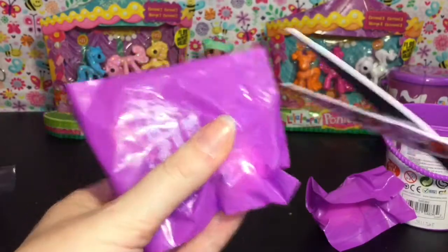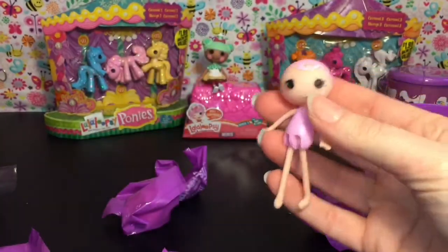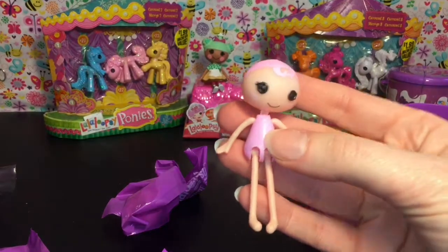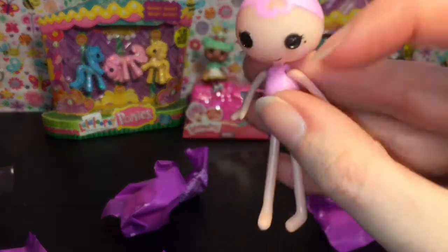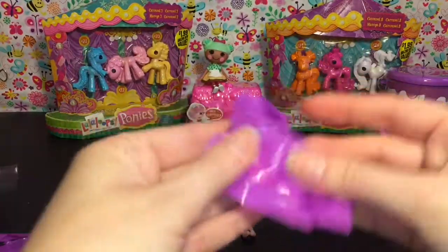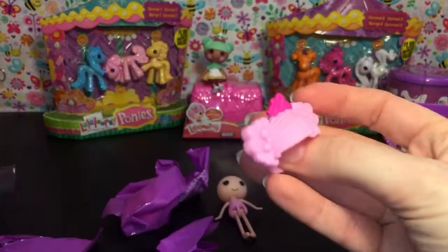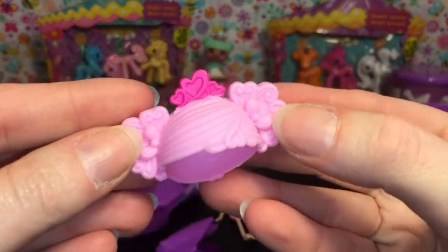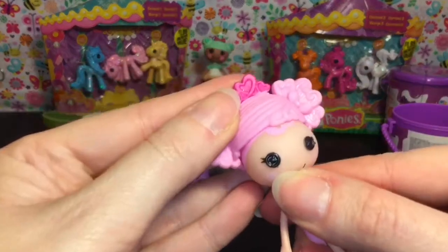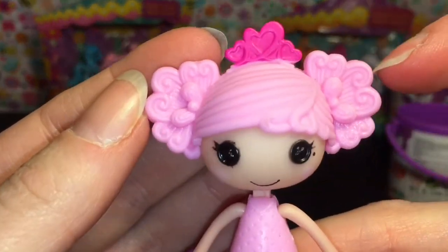It's the light pink — I think it's Jewel Sparkles, because she has the cute little beauty mark right there. Let's see, I think this is her hair. We have the crowned one, so I think we have — ooh, do we have best friends? We might! That's awesome. Looking super cute — look at the little heart buns. Adorable.